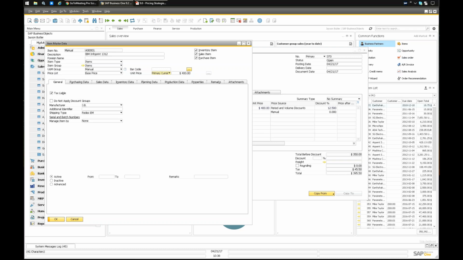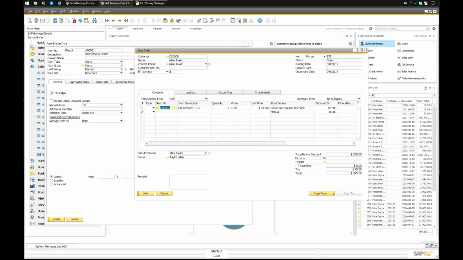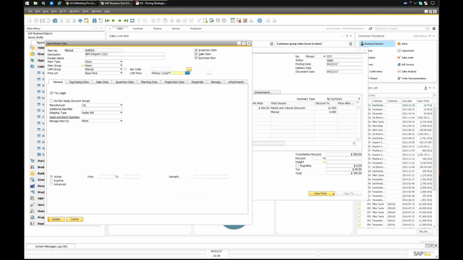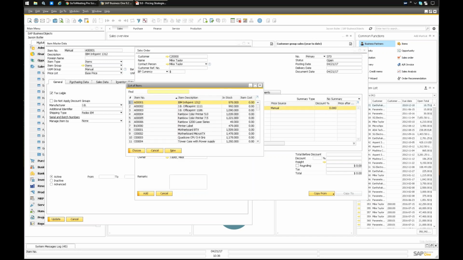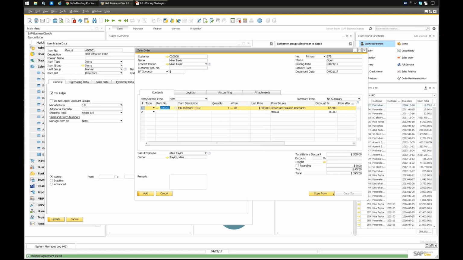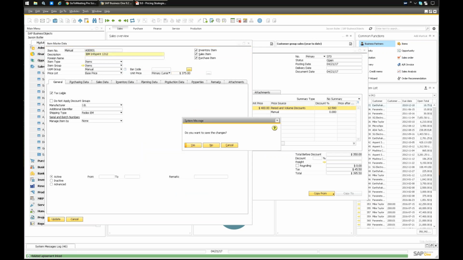It will become the new official base price, and it will potentially affect other price lists. So just be careful with this and know that if I edited this here to $375, and then I went back and I looked at my sales order, it won't have changed because it's not re-querying that particular item. So if you wanted to do that, you could edit the item master and then remove this row. You can use Control K. Control K removes a row, or you can right-click, delete row, and then just re-add the item back. I didn't edit it because I have some things set up, but that would be how it works.